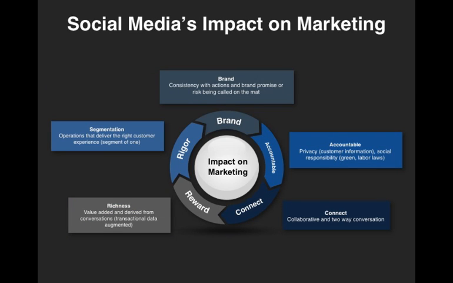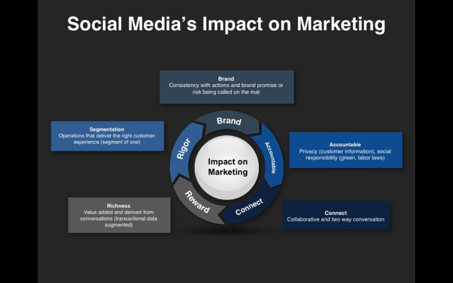Social media's impact on marketing. The brand: social media forces consistency with actions and the brand promise, or a company risks being called on the mat in a public forum. Accountable: social media increases concern about privacy in terms of customer information and social responsibility, like green initiatives and labor laws. Connect: social media enables collaborative and two-way conversations between customers and companies.